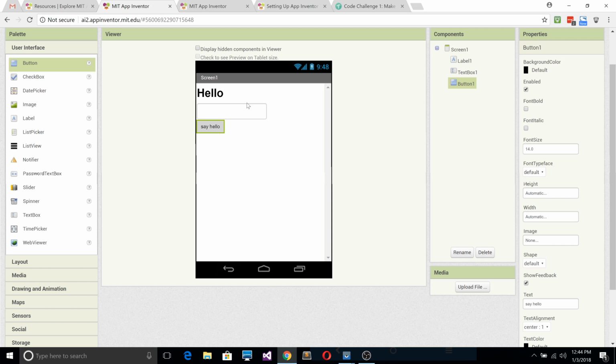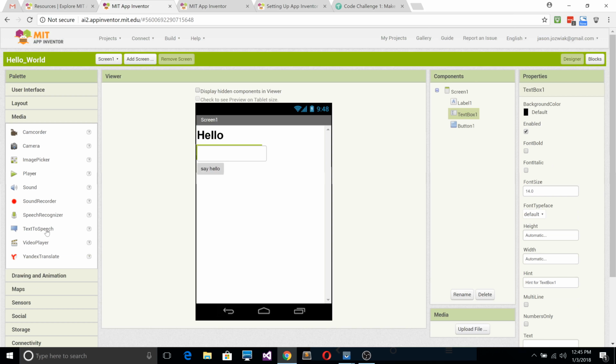Now it'd be cool if you could actually have the device say that out loud. So we could actually do that. I believe it's in media. Yes. So text to speech.